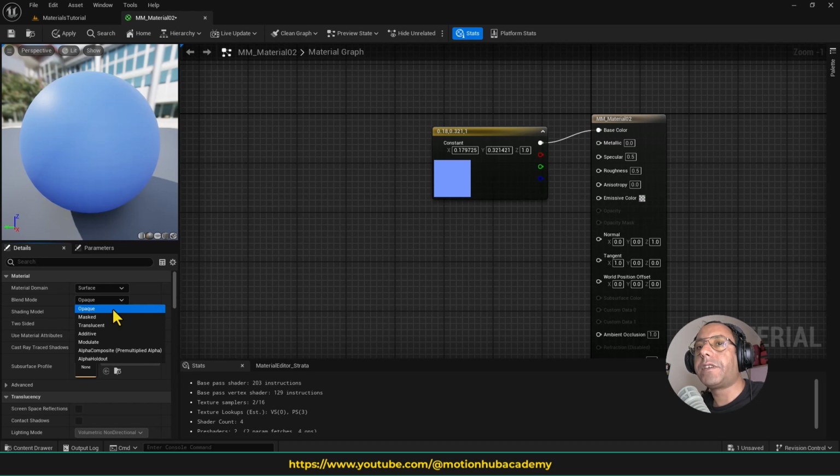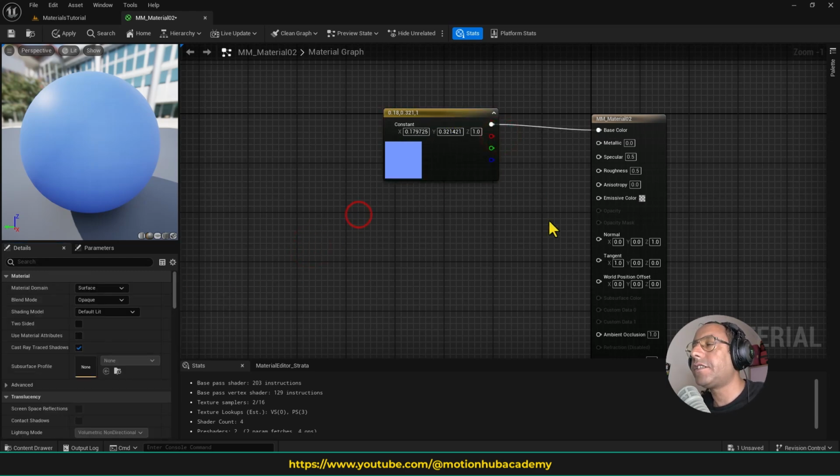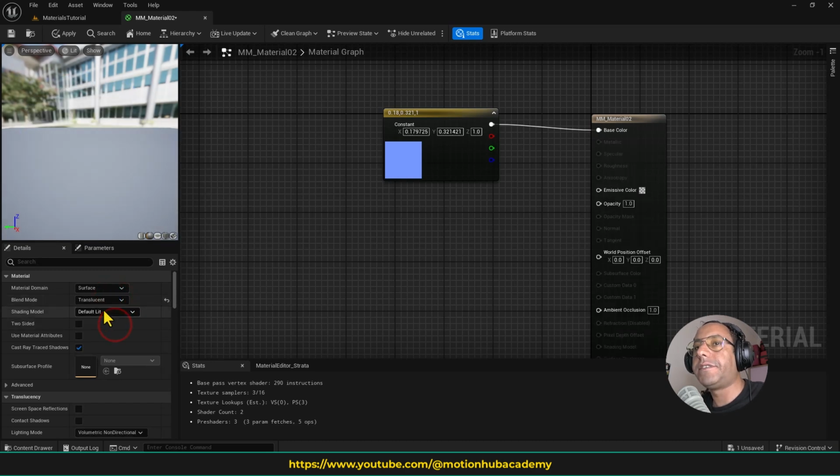and now it's opaque. Okay, so I want to show you some options here, and we will talk about the transparency. Okay, so now as you can see, the opacity is disabled and the opacity mask. So in order to activate them, we need to change this option, the blend mode, to masked or to translucent.